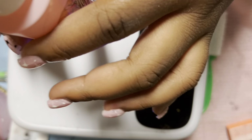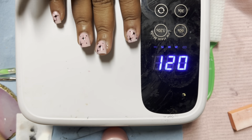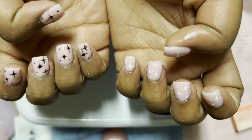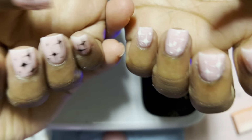I'm going in with the Get Nail 32 cuticle oil, and here she is playing with the bottle. Y'all, she was really obsessed with everything, and I was really happy she picked all the colors, and she literally just wanted them plain nude, and I decided to go in with the design. And you guys, look, here is the final result.